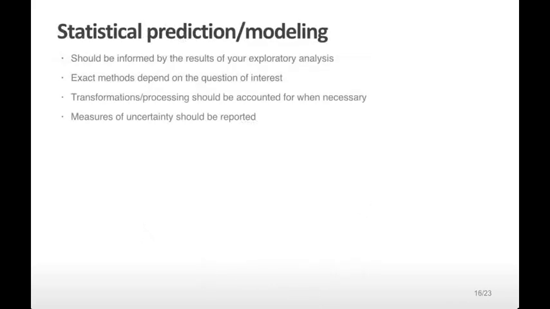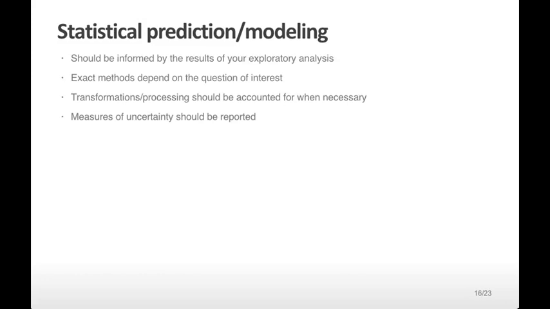Once you've performed a thorough exploratory analysis, it's time to move on to statistical prediction or modeling. It should be informed by the results of your exploratory analysis, but you should have thought in advance what type of methods or models you might think to apply in the ideal case. The exact methods that you'll be using depend on the question of interest, and we'll talk about a variety of different statistical methods you can use for different questions.